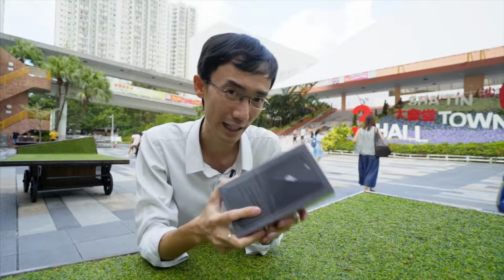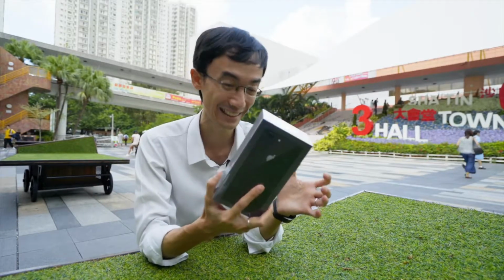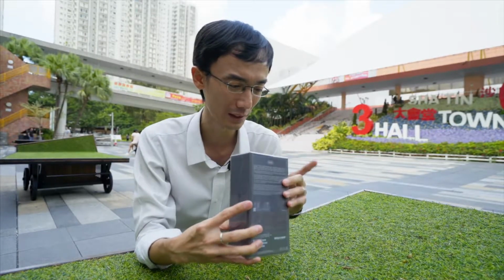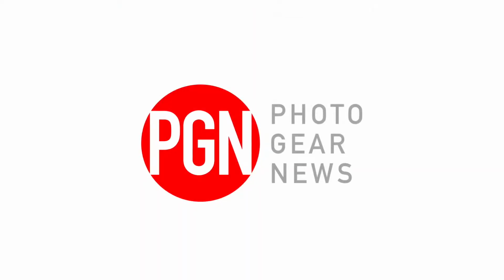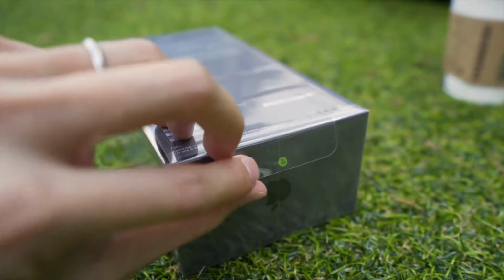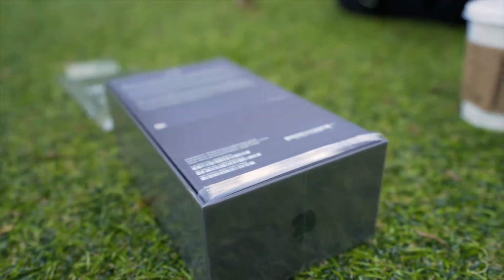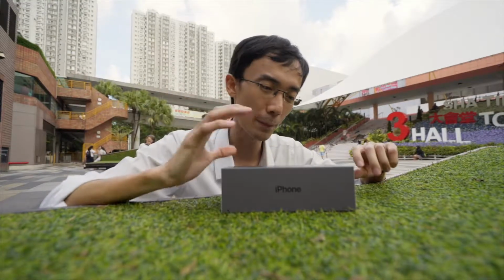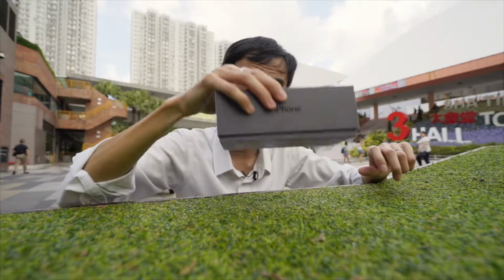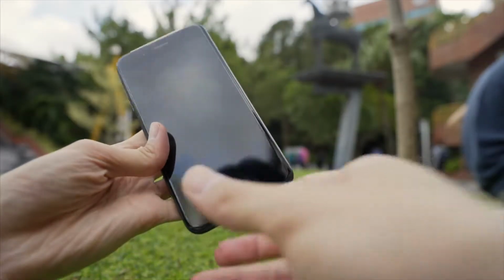Now this is just the iPhone 8 Plus, it's not the iPhone 10, but still it's an iPhone and I'm excited. I'm still excited about opening a box of iPhone. I almost forgot these days you don't even need a knife to open it. You got a nice little tab. Now one thing that you may not know about opening a box of Apple product is that you don't have to shake it, you don't have to pull it out, you just have to wait for it to slide out smoothly. This is it.